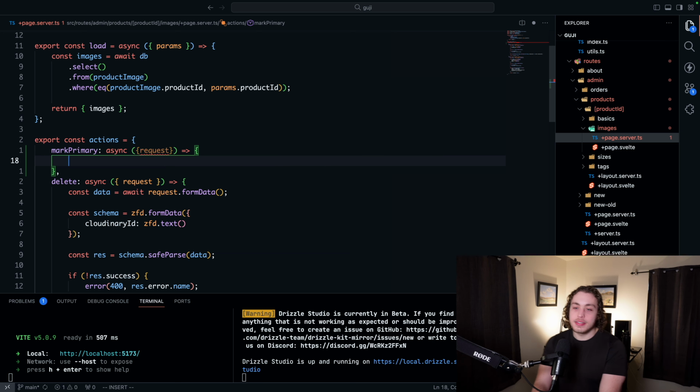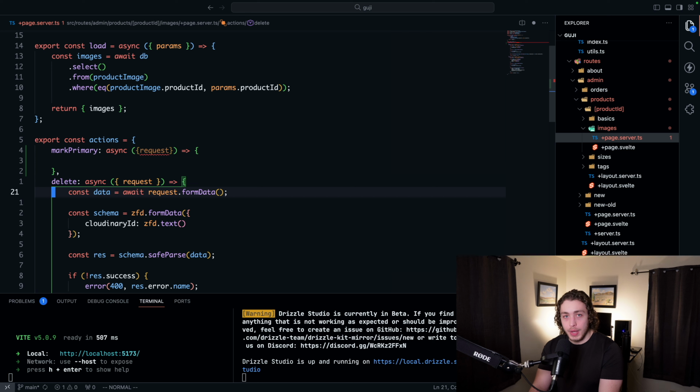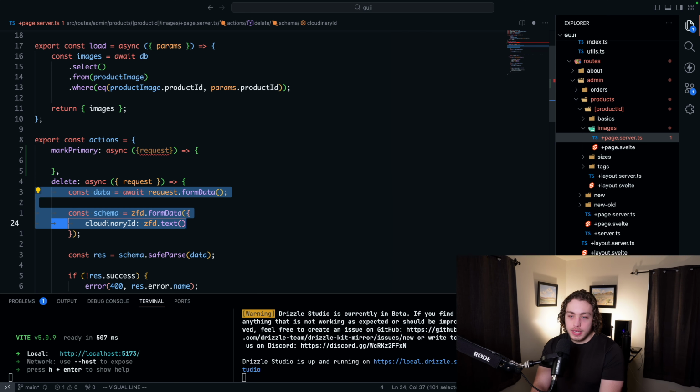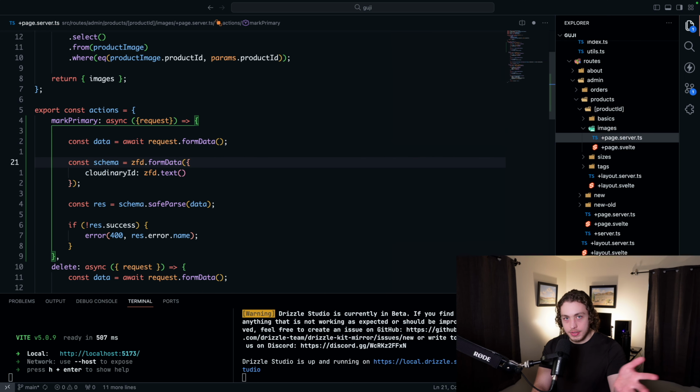So now that we've got this stuff set up, the first thing we want to do is get some data from our request. SvelteKit is very close to just natural web standards and just raw HTML the way God intended, basically. So what we can do in here is I can just say, okay, I want to grab the form data from my request because we're using form actions.